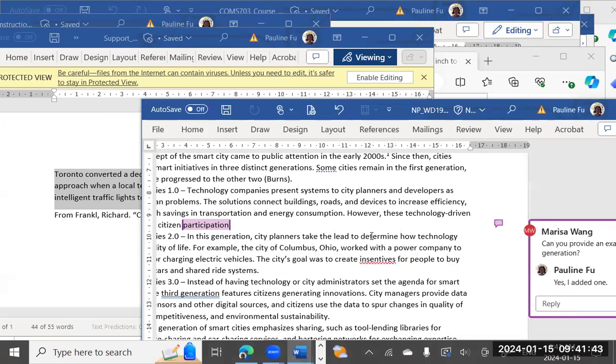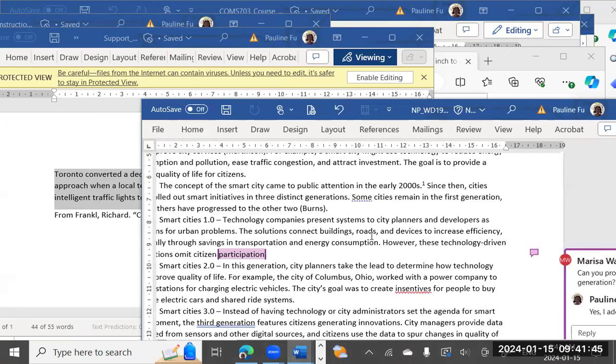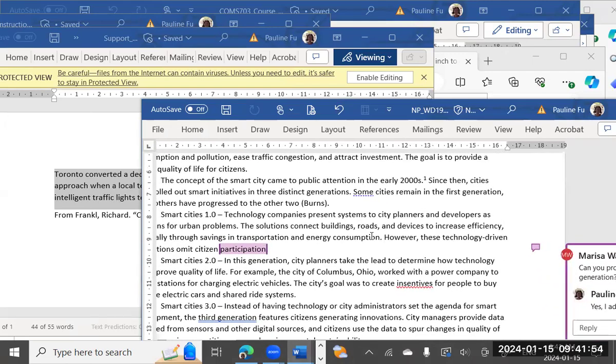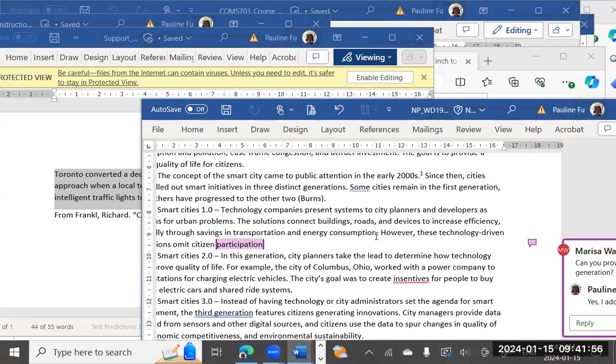Go back to here and then put your insertion point after energy consumption. Here, put your insertion point after the sentence, before, however.